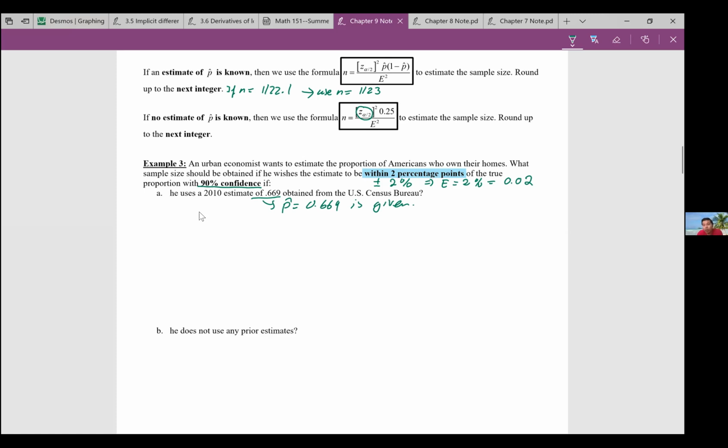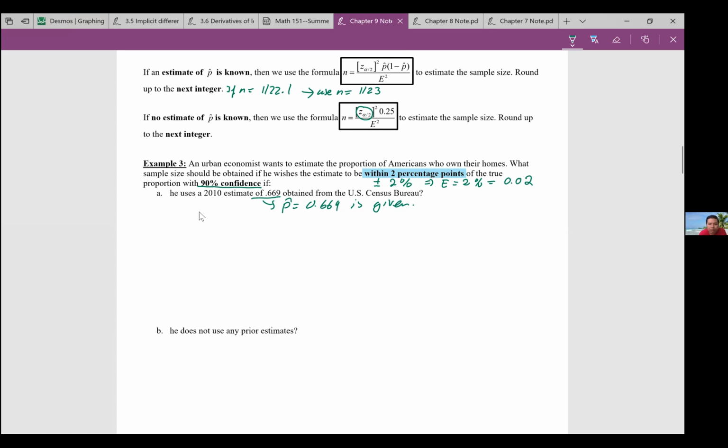So the instruction is very clear, right? You guys follow that, yeah? So they will give you everything, and then you just have to find it. It's not like, ooh, I don't know whether I'm gonna select the first one or second one. No, you have to know right away, right? So they give you that. Okay, so P hat is given and E is given. The only thing we need right now will be Z alpha over 2, right? So now we're gonna find Z alpha over 2.